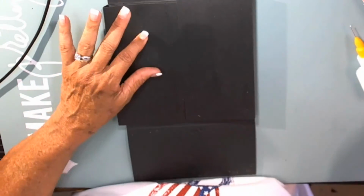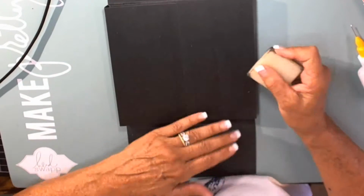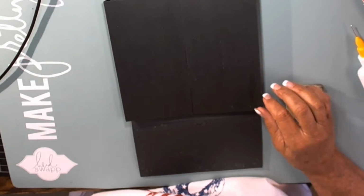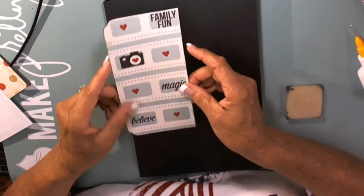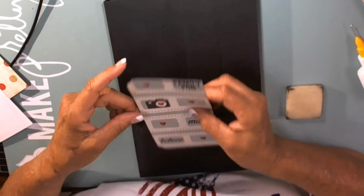These flaps will overlap a little, and they do in each one, so it's the normal thing. And this one I've done scalloped, just the scallop punch on the outside edges here.